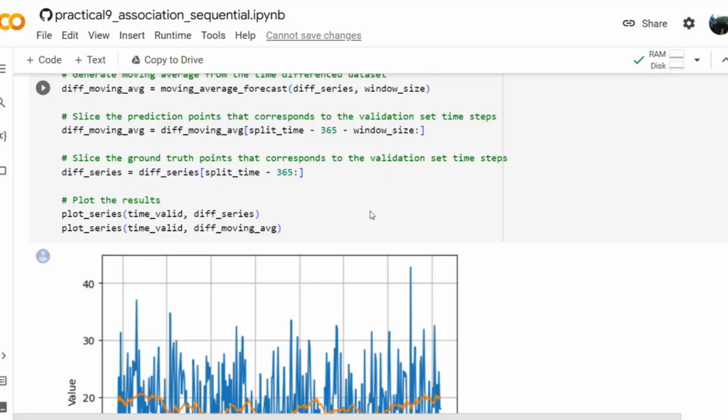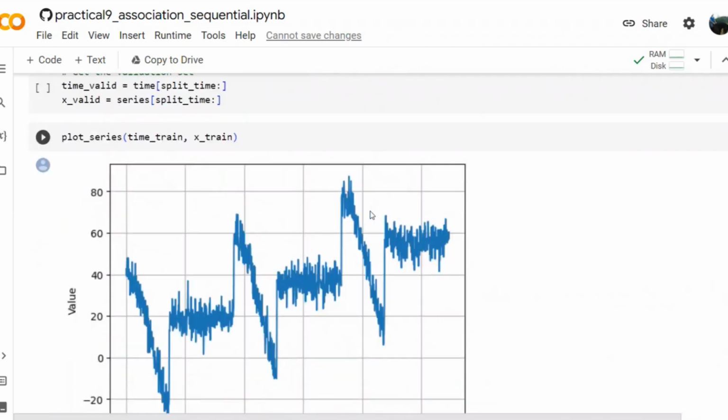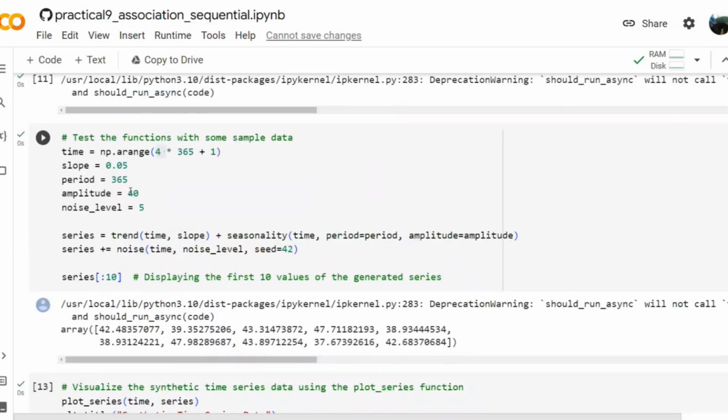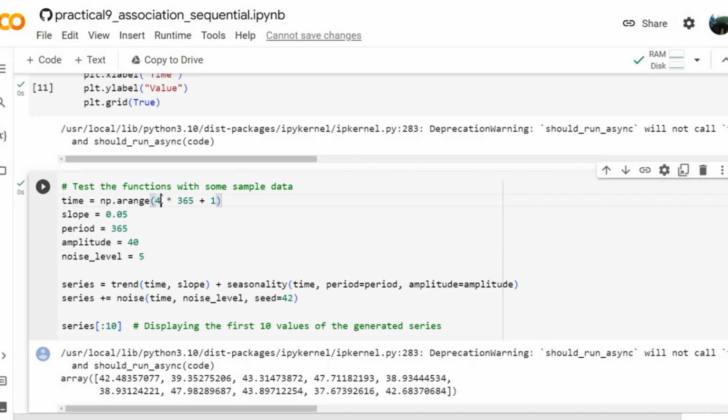Yeah, same. So here, maybe going back to your original data, we have generated data for 4 years. Maybe you take 2 years for training, 1 year for validation, another 1 year for test. Or maybe, if you have original data, I mean, this is synthetic data again, come here and generate more, by the way. Just make this 5, so you have more data. But again, this is synthetic data. If you would like to work on real data, then find a time series data set available on the net and apply the same approach, same code.